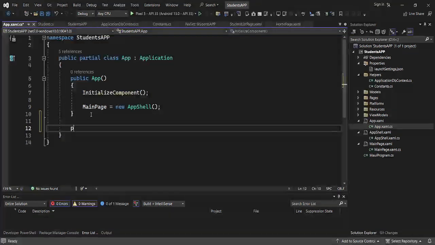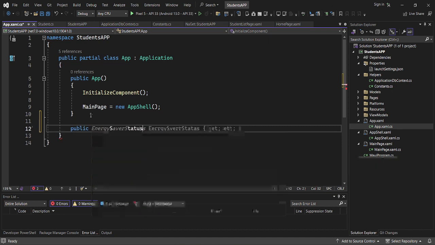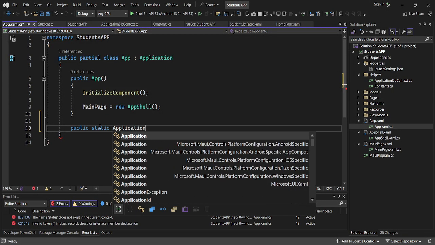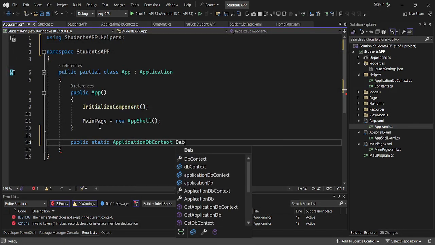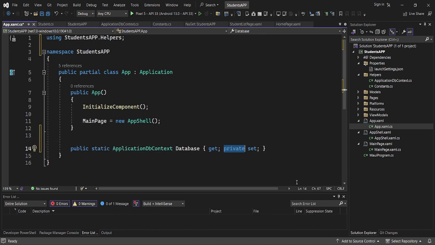We'll say public static ApplicationDbContext database.